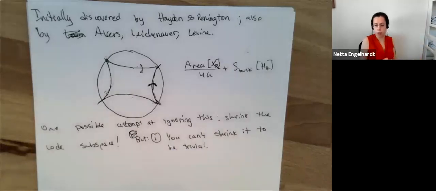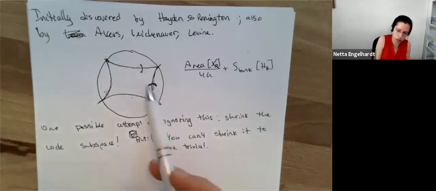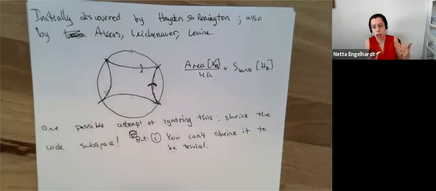Why can't you shrink the code subspace to be trivial? You say, I just want my one state that I know where the quantum extremal surface is, and then in some trivial sense, my bulk reconstruction is not state dependent. The problem is, if you only have one state, then you can't turn on operators, and then you're not going to be reconstructing your operators. And so in what sense are we really talking about bulk reconstruction? So you can't take a trivial code subspace, and as soon as your code subspace is not trivial, then maybe it's small enough so you don't have to run into this issue, but it's not obvious that for every bulk geometry and for every choice of boundary interval, you can always choose a code subspace that's going to be small enough so that you don't run into this problem.